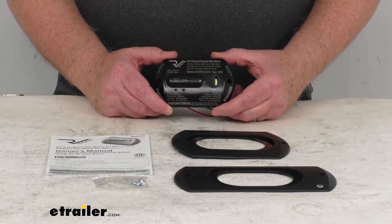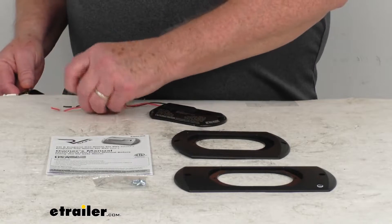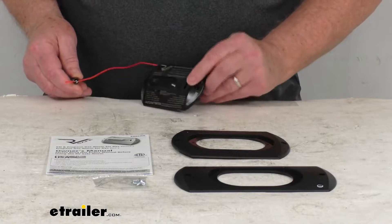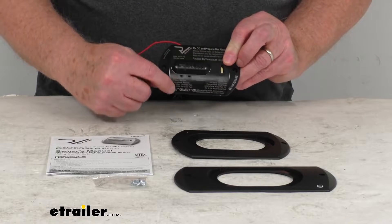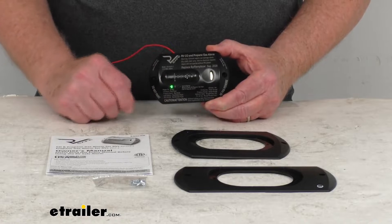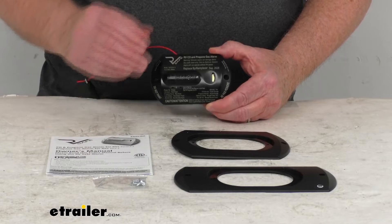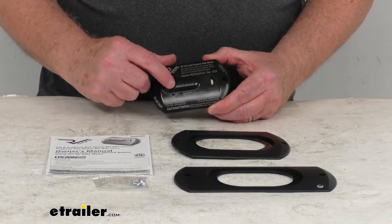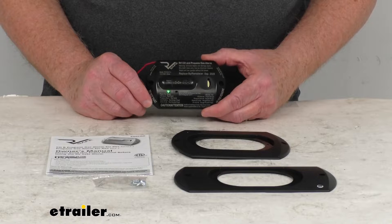I want to demonstrate the light and the alarm. There are two wires for connection — we hook up the ground wire and then the power wire. Once hooked up, you'll notice the green light flashing, which tells you the power's on. On the front of the unit, the light color tells you what problem exists. For carbon monoxide, it gives four beeps and a flashing red light alert. For propane gas or a combination of both, it gives a continuous beep and a solid red light alert. The button on the front lets you test the detector to make sure it's working properly, and you can also silence the alarm for up to five minutes for non-urgent situations.